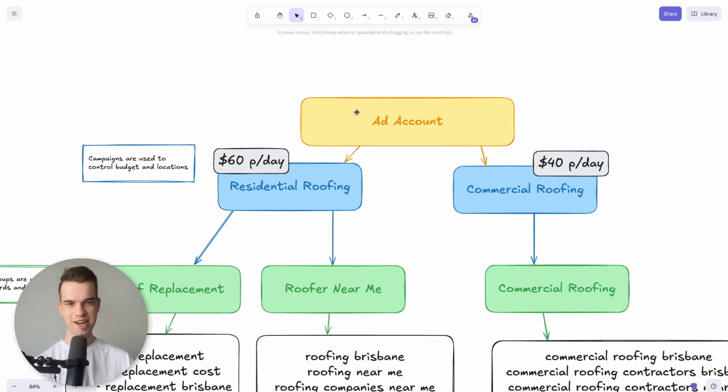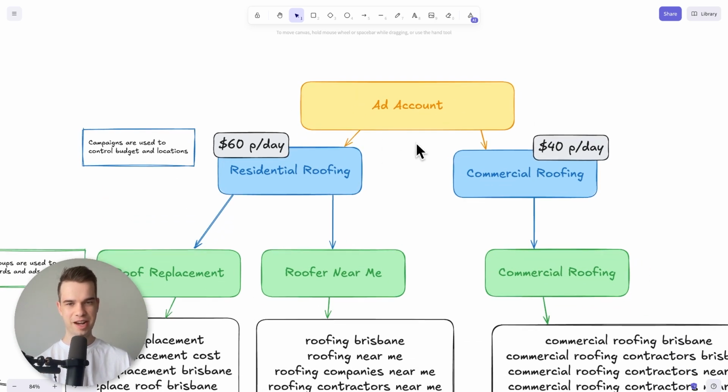So we have our ad account, and within our ad account, we have campaigns. The way I decide to break up a campaign is per service or by location, and the location one is optional. You can just have it by service, I think. Basically, campaigns are used to control budgets and locations.